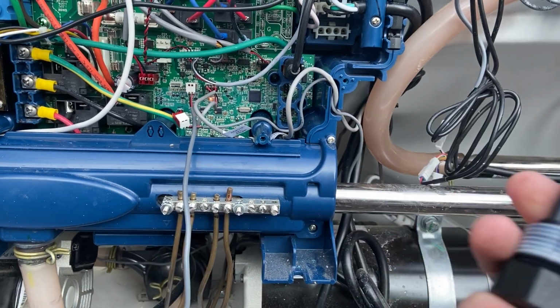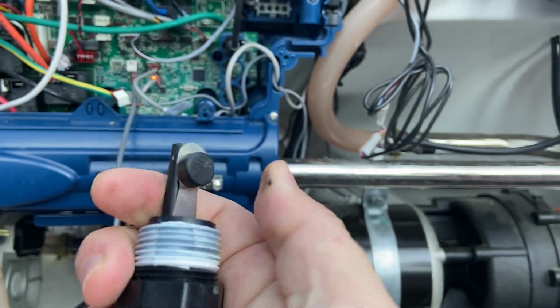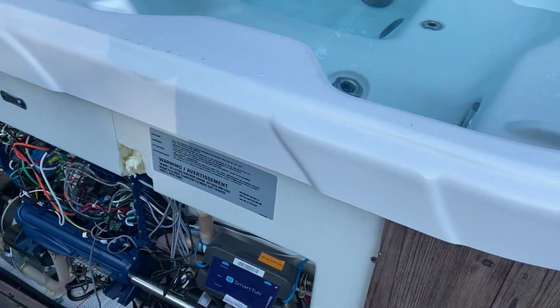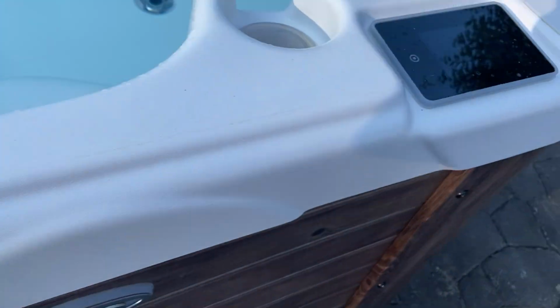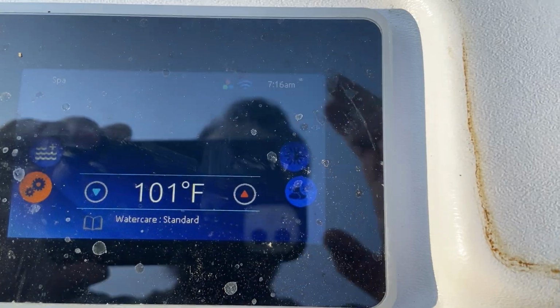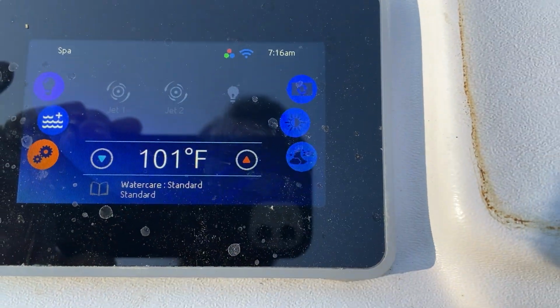So in this case, I'm just gonna close the flow switch to simulate that it now has adequate flow. So I'm gonna hand that off to my helper there with their painted nails. I'm gonna go look, flow switch is closed. Oops, error message has gone away, other than my reminder. But see, no more error message.